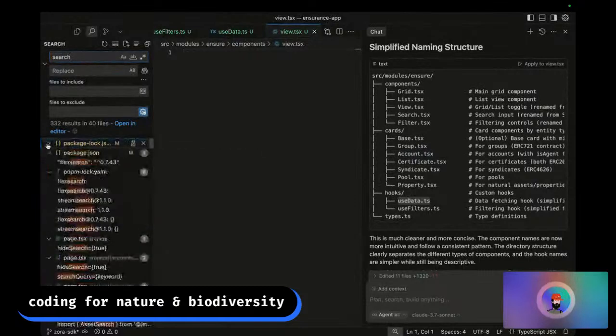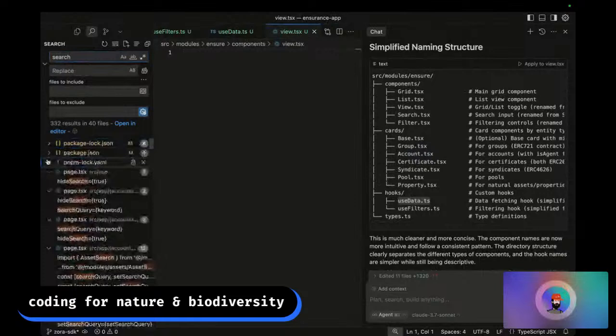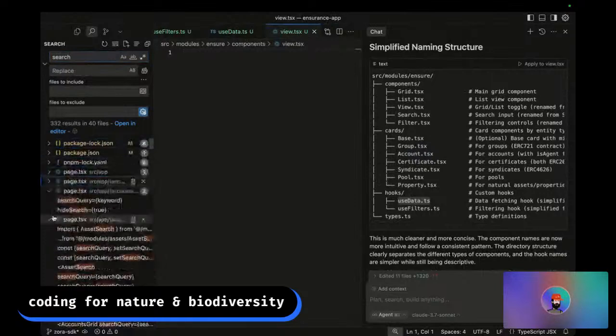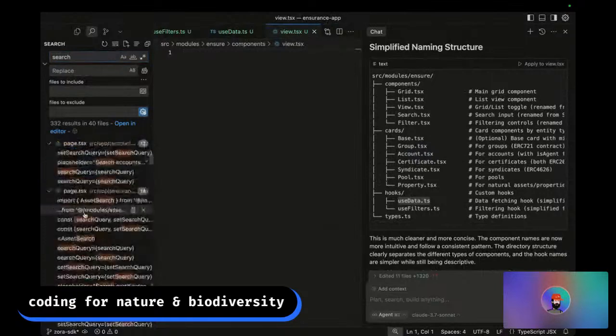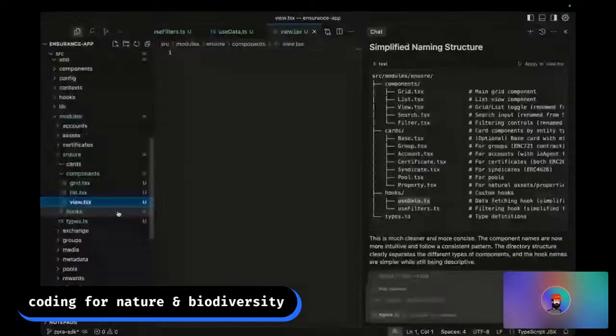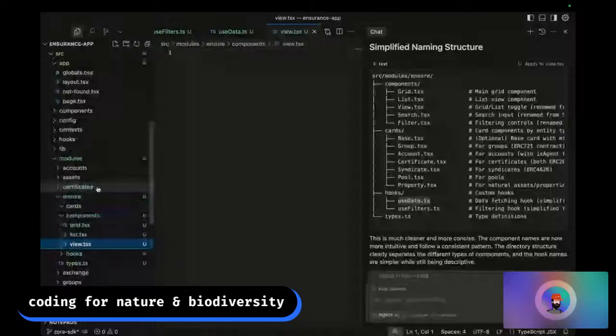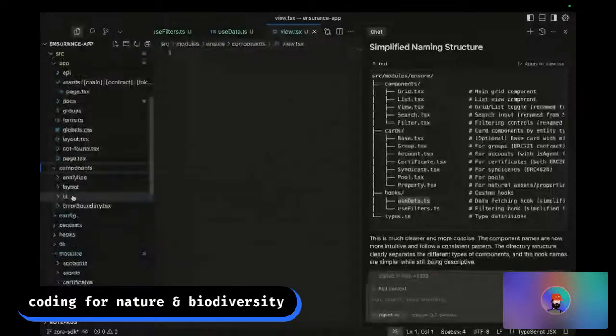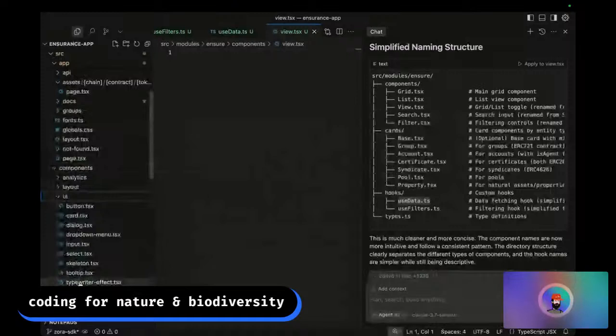But like search, we could use some of these other components here, like in our UI, for me it's in the header.